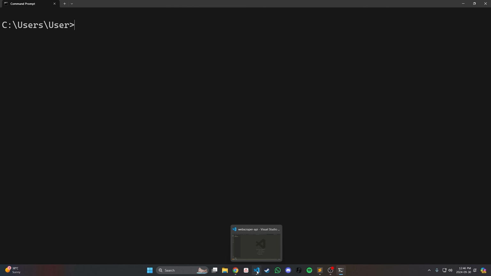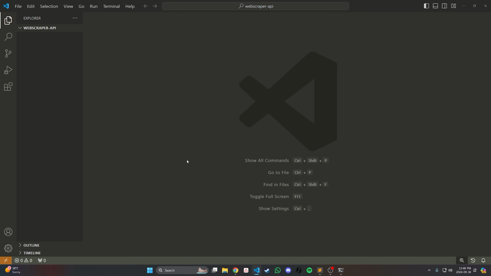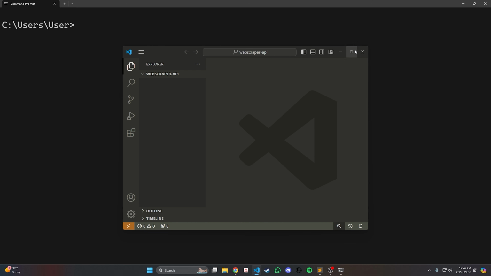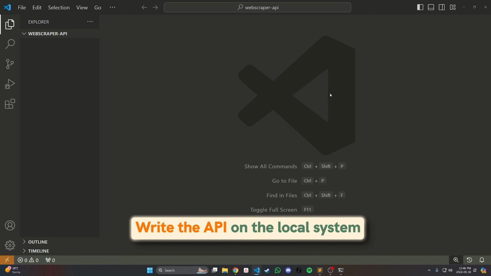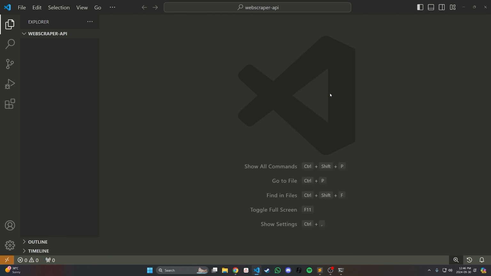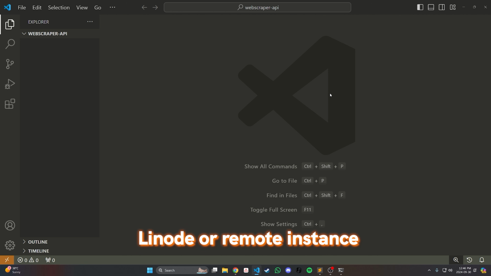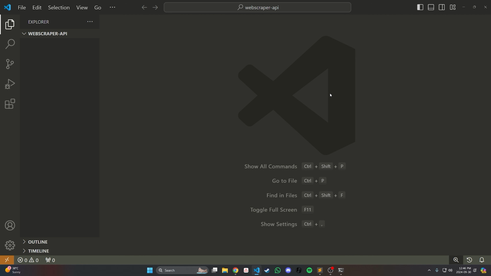So what we're going to do now is go into Visual Studio Code, or whatever code editor you want to use, but make sure this is on your local system, so whatever you're following along with the tutorial on, and we're going to start writing our API code. Now, the idea here is that we're going to write the API on our local system. We'll quickly test it to make sure that it's working, and then we'll put it over to the Linode, or to the remote instance. So typically, that's kind of what you do. You develop on your own machine, and then you move it over to the deployable or production environment. So let's start writing some code here.